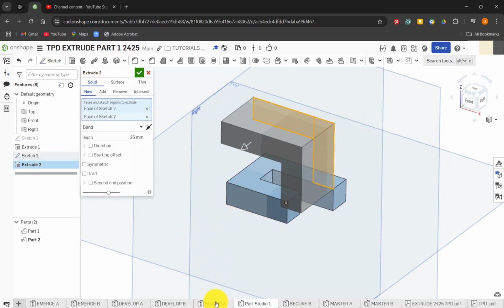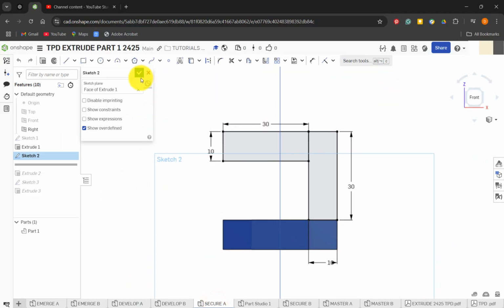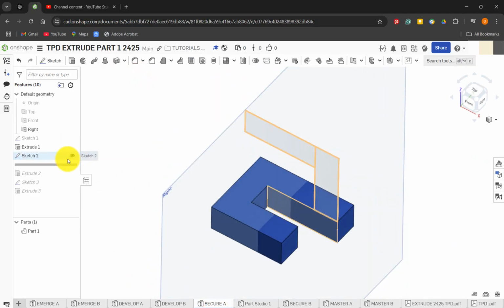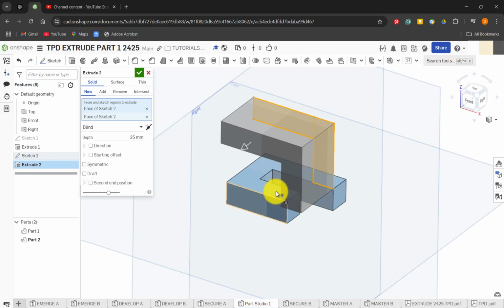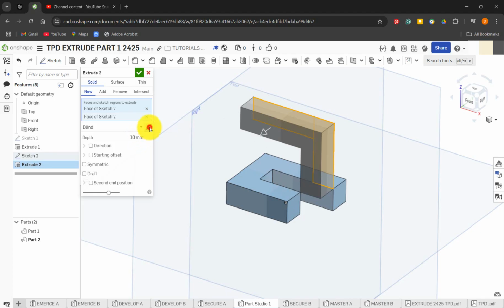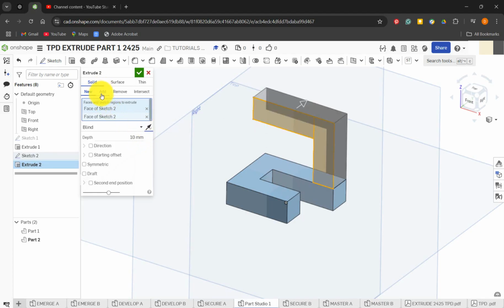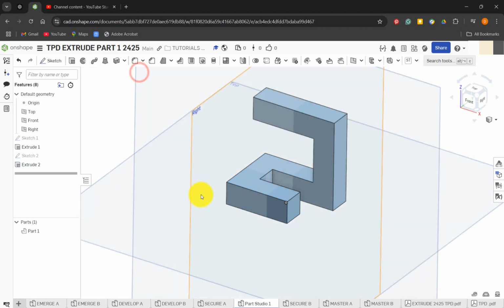So it looks like we're going in the wrong direction. Let's have a quick look at how I did it on here. So I've extruded it and I've gone up to that edge there. So I'll show you 2 or 3 ways of doing that actually. So we can go up, we could go blind, so I could go 10, confirm that and just flip it. And if we make sure we click add so it all merges together, that will achieve what we want. So if I just confirm that, you can see like that.